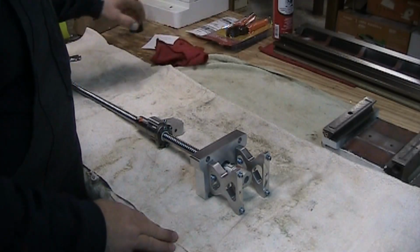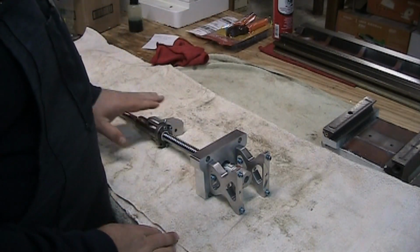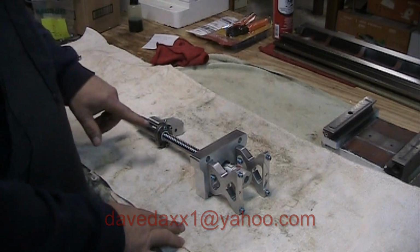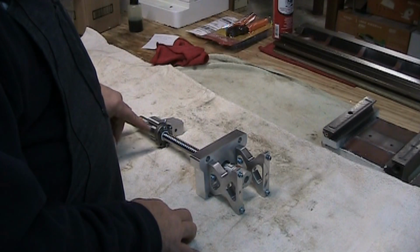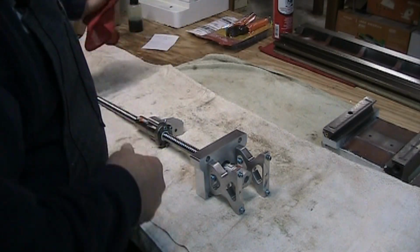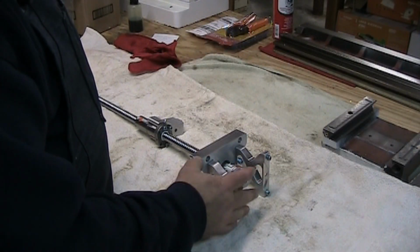Alright guys, what we have here is the ball screw for the Z-axis. I got this whole setup from Dave Clemens over at Arizona Video 99 is his YouTube channel. I'll try to include his email address if anybody's interested in contacting him for a set of these. They've been quality controlled for straightness on the screw itself, as well as backlash. It should be less than about 1/1000th and a half is what we're looking for. The closer the better. This is for a NEMA 34 motor mount.